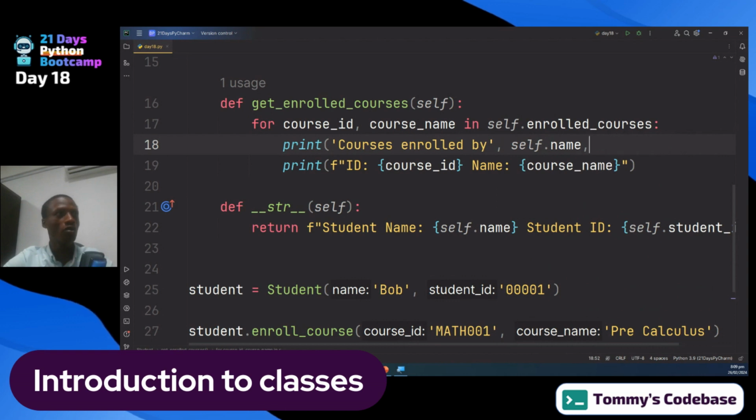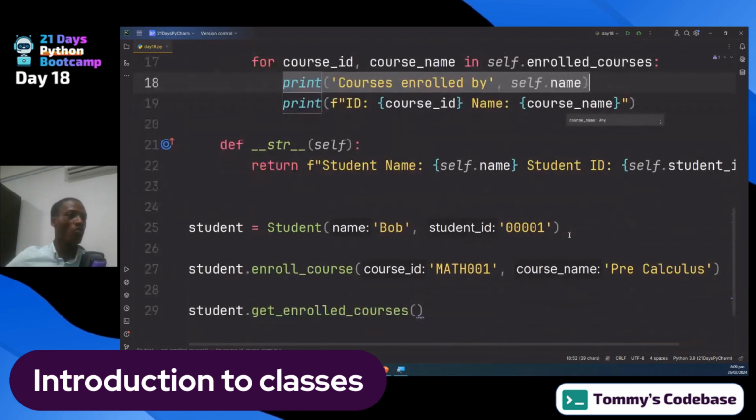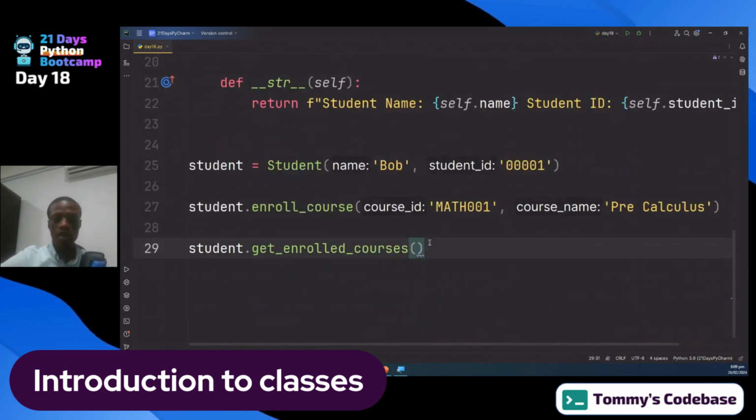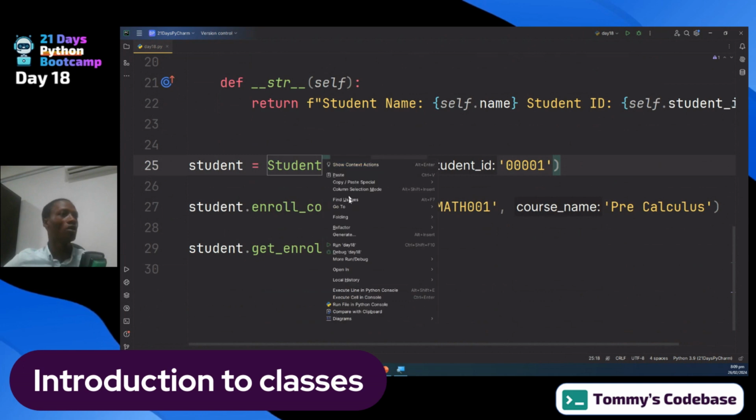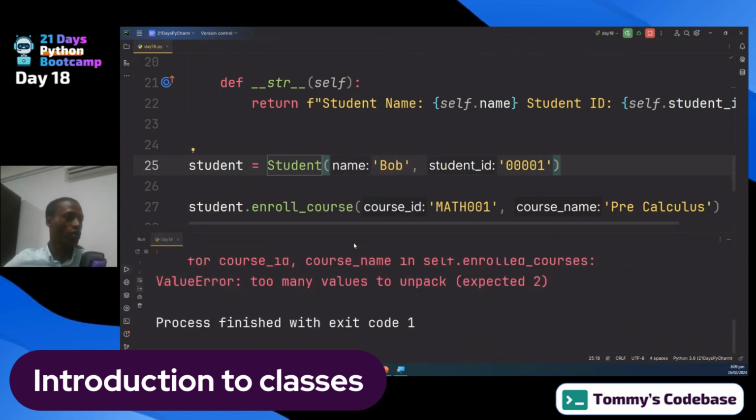So the courses enrolled by that particular student. If it is in this case Bob, we should see courses enrolled by Bob before we see the courses that Bob has enrolled in.